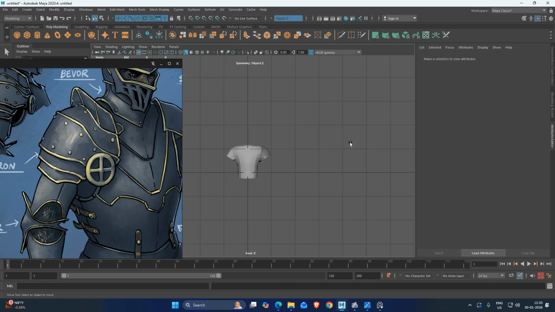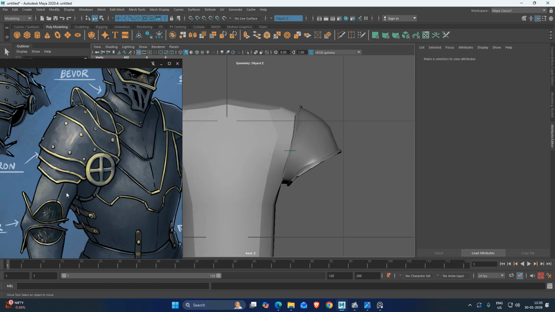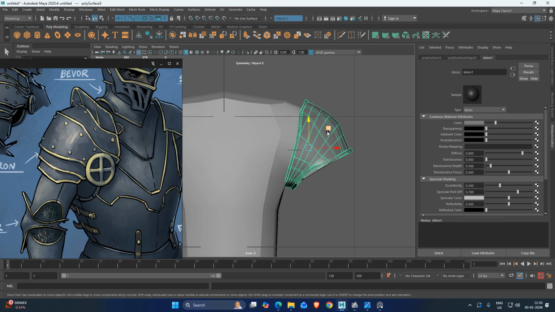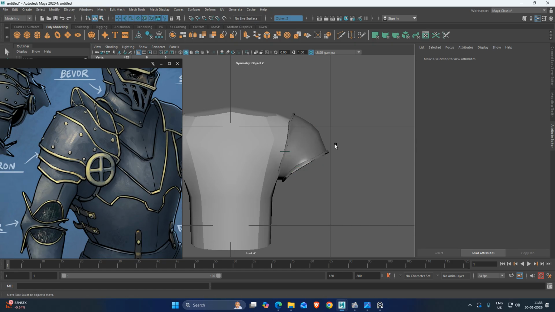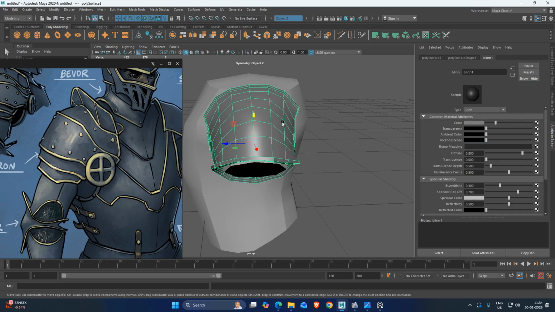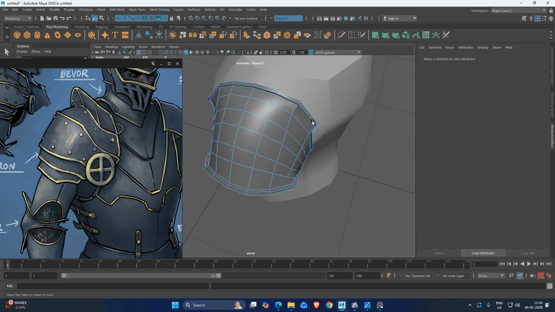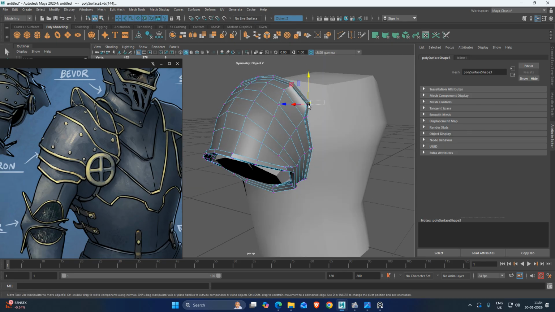Of course we do not have the front or side view of it, but we can just assume it will look some sort of like this from the side and the front. And you can select these edges as well.